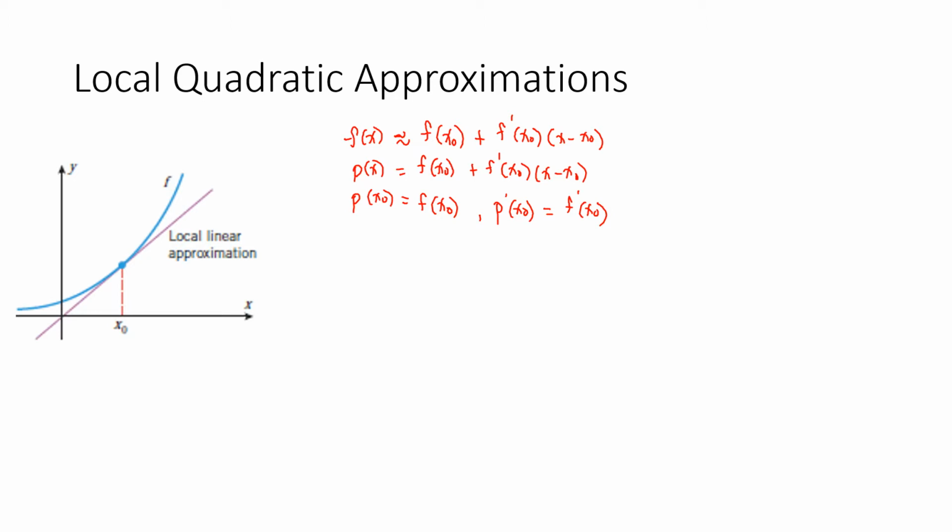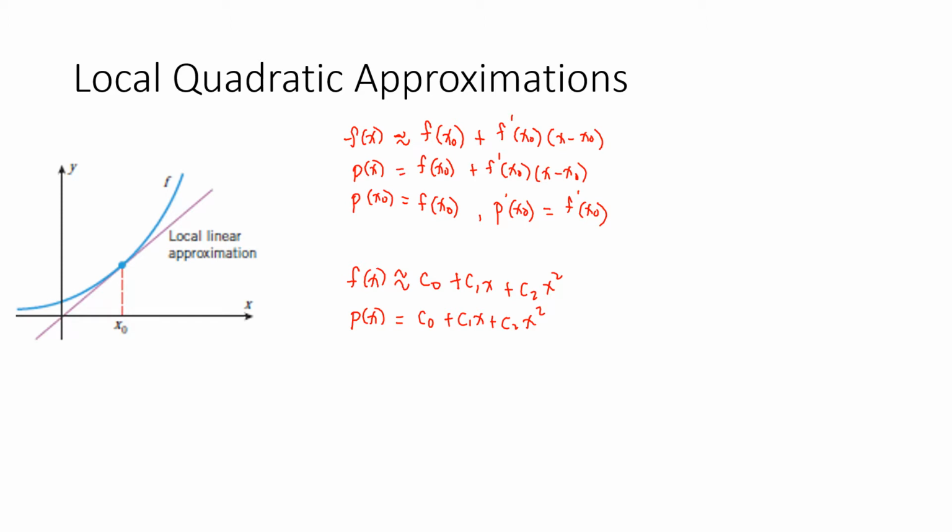This approximation has the form f of x is approximately c sub 0 plus c sub 1 x plus c sub 2 x squared, where c sub 0, c sub 1, and c sub 2 must be chosen so that the values of p of x, equal to c sub 0 plus c sub 1 x plus c sub 2 x squared, and its first two derivatives match those of the function f at 0.